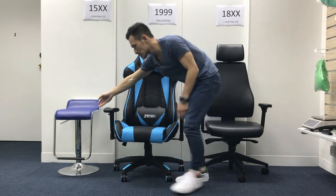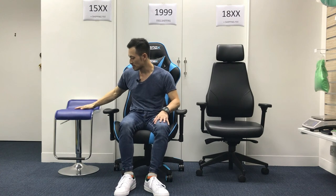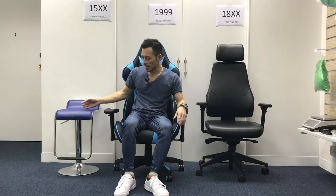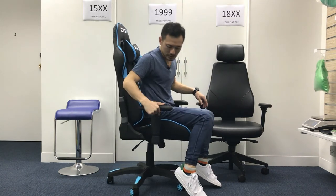I would go for this chair, the stool, if you're a designer, or maybe if you have those adjustable high tables. This one, then it's good to go because it can be adjusted quite high. So just like a bar stool, you know those very high tables. So it's good for that. But this one, you can lift it up, but there's only a certain limit that can go up. So in that sense, your table can't be all the way up here because your chair's all the way down here. So in that sense, the bar's better. But if it's standard desk, like a working desk, this one is seriously the one to get.